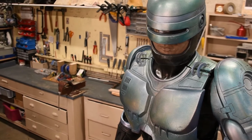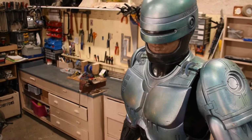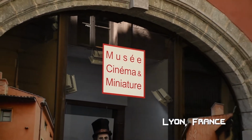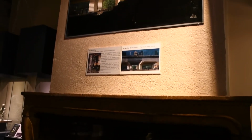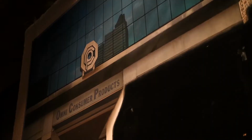I had this suit stored in my workshop in Switzerland for a long time. I am a good friend of Dan Ullman, the founder of the Musée de la Miniature et du Cinéma in France. He had a beautiful museum with many original props. For me, it was a purpose to show this real armor to the public. And that's why I restored the suit and put it in the museum in France.